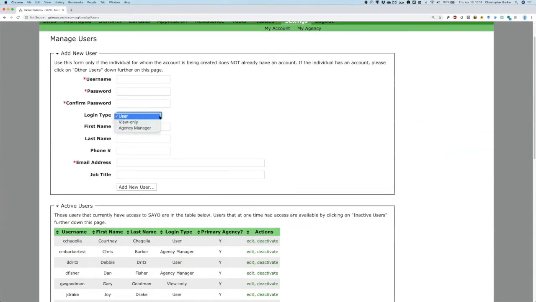So that's pretty easy. They're mainly these types of users. So view only, of course, they can't edit any data, but they can just see data. So that's sometimes for your collaborators in other agencies who just want to be able to look with your permission. And then user is the basic user type where they don't control other users, but they can add and edit any kind of data in the gateway. And then there's the manager who can, at higher levels, manage the other users.